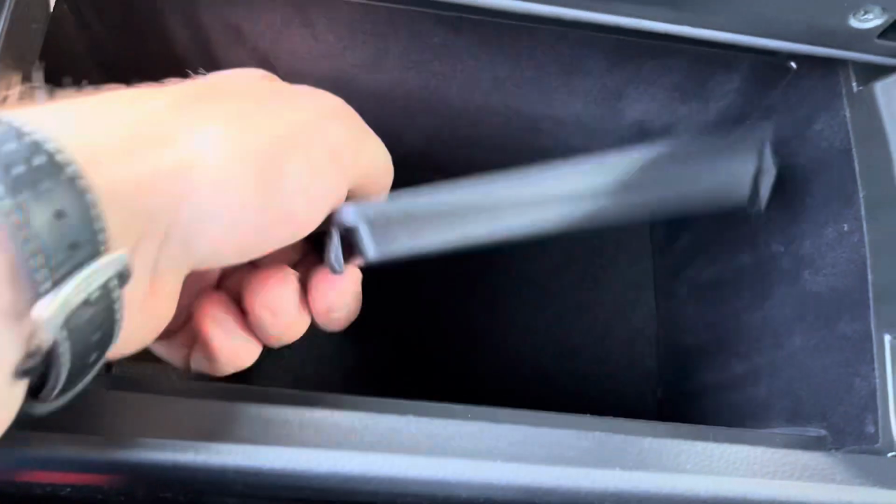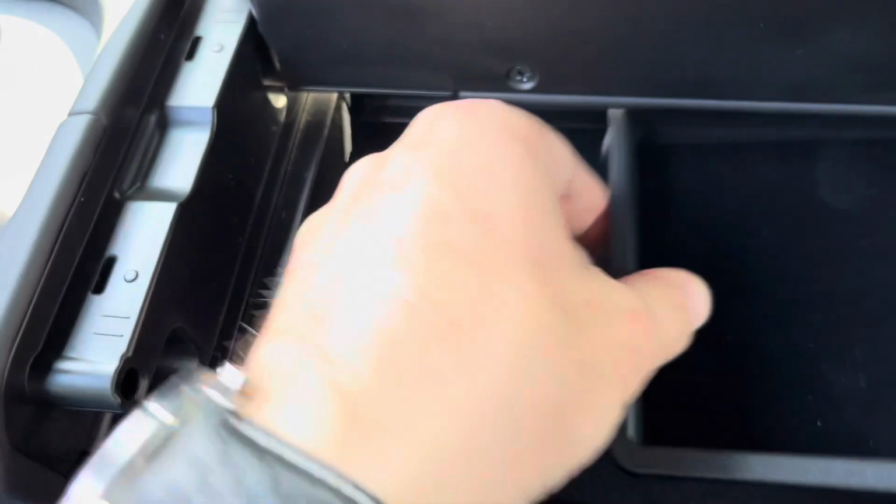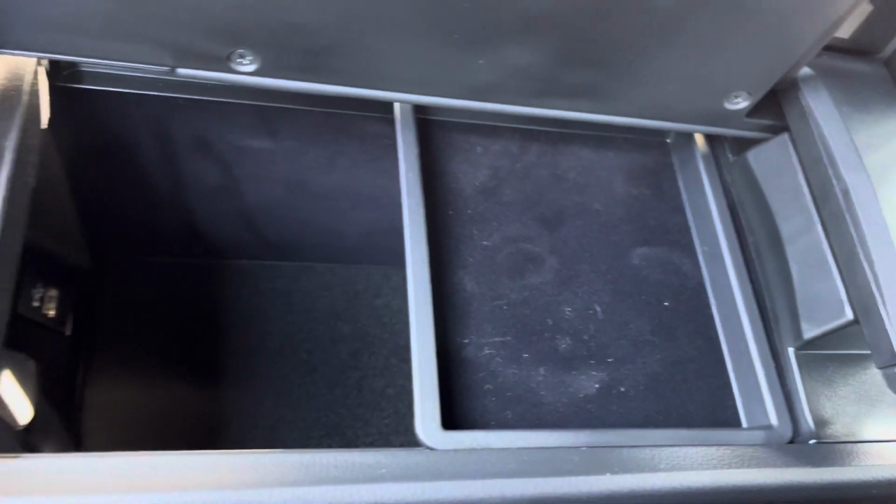Also, you have this compartment right here. Of course, you have another plug. There is intentionally room right here, if you guys see that. I like that, to be honest. You have room to move your cables through here if you plug something in. So I do like the fact that they made it that way. And then this is just a little extra cut right here.